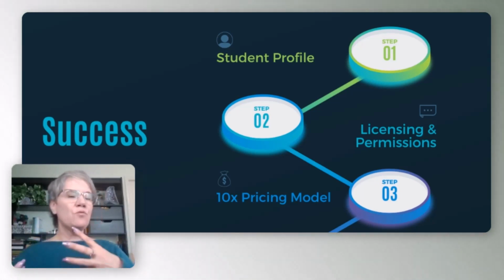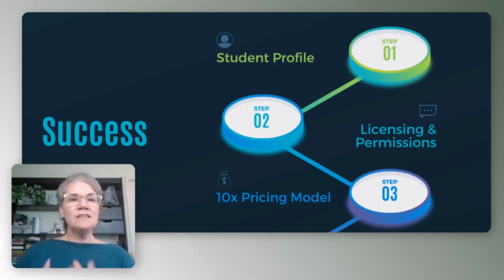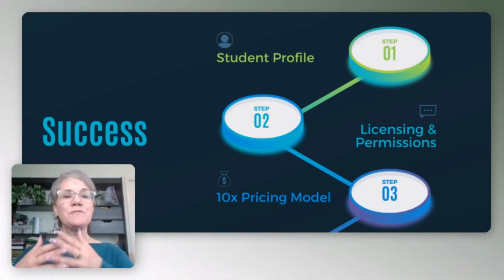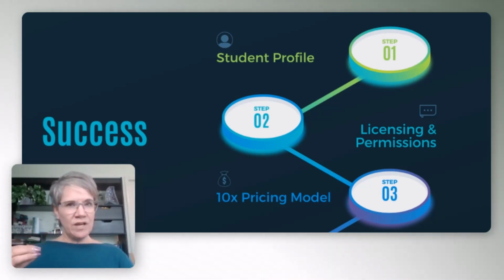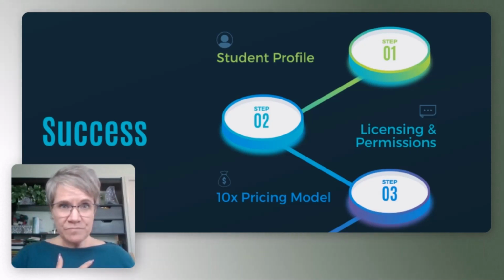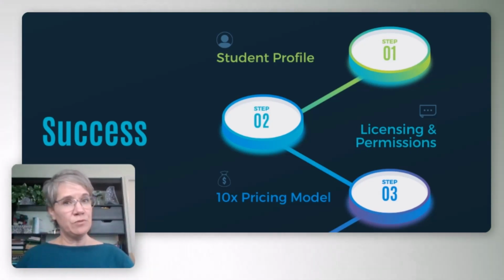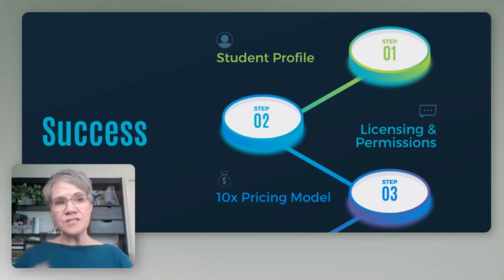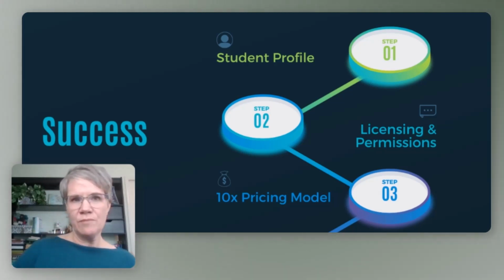The specifics of what exactly they're going to be receiving, and what exactly they can do with it, allow you to create a program that's very clear in what success looks like. And of course, the 10 times pricing model, this is my formula for how to make sure that the program is priced in a way that is profitable for you, but also of huge value. There's a lot of return on investment for the people that you're certifying. So we want to be really purposeful there as well. And these 3 things together really set a foundation for what a successful certification program can look like.